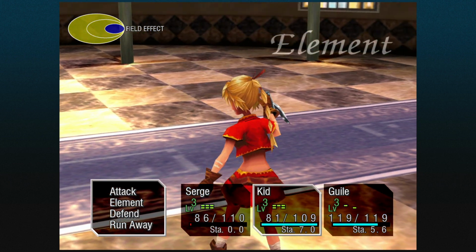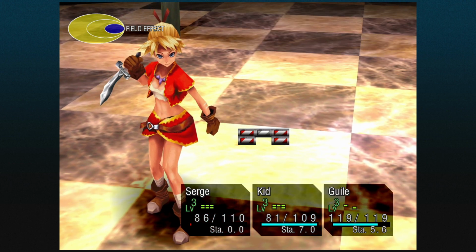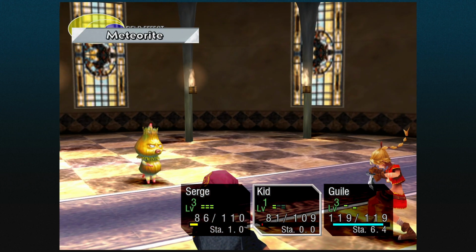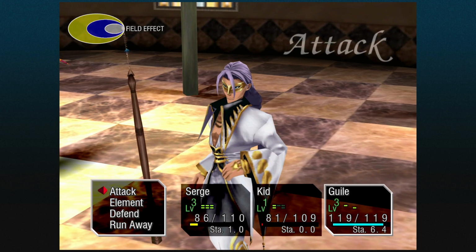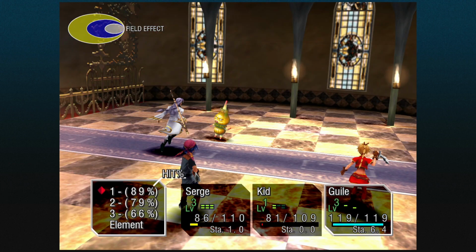Let's see what elements we've got active, shall we? We've got Fireball, which, you know, ain't brilliant, really. Fireball again. Meteorite. Let's just go for Meteorite. It's white, so it's not going to do anything special. Green is what you want. Yeah, 43. Takes care of it. Leaves us with just the one.